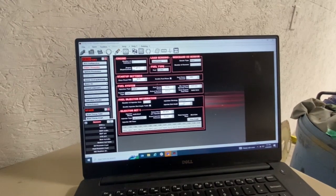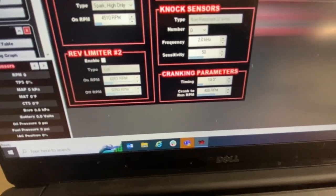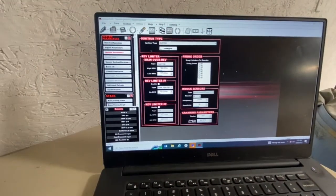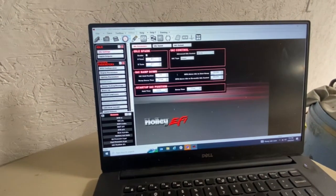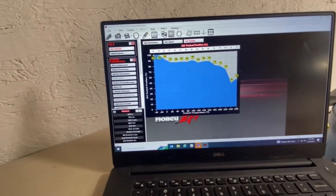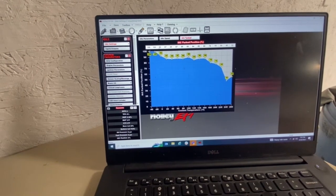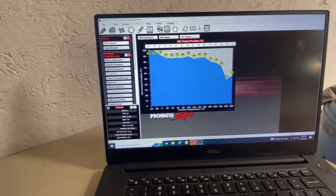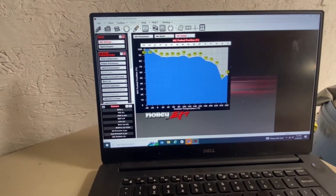If you go to ignition parameters, you'll see that our cranking timing is 10 and our 400 RPM crank-to-run. After doing some reading, I found that there's not a lot of downside to cranking this up all the way to 100. I don't know that this was actually causing me any trouble, but by cranking it up to 100 you can just eliminate this as a factor and not worry that you're needing more air. If you put this at 100, there's not much downside, and it's one less factor you have to deal with. You can dial this in later.